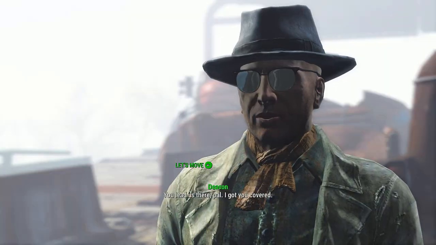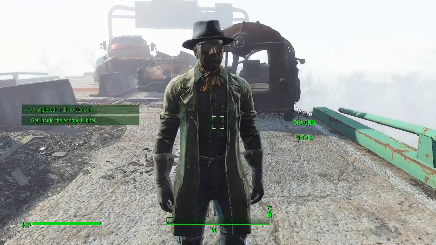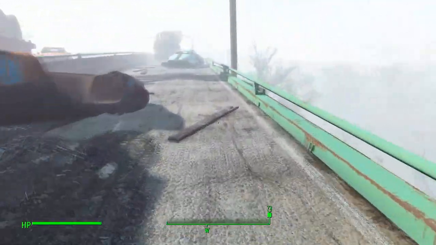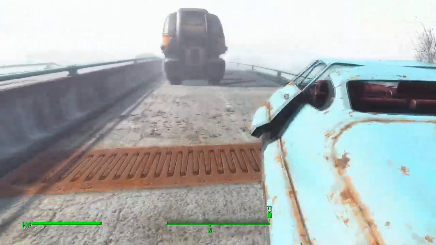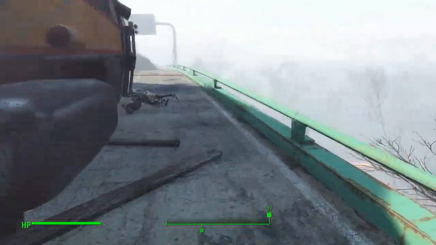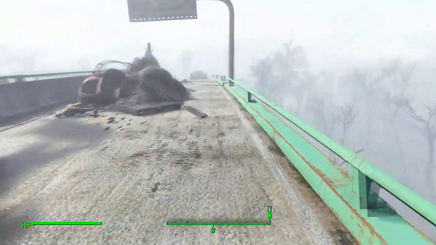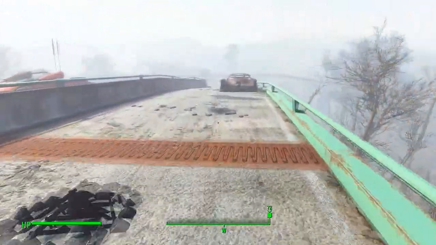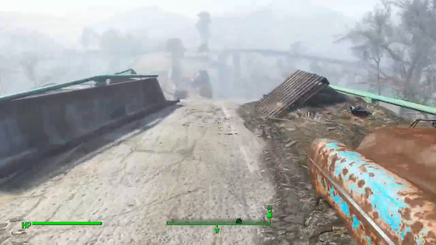Let's move out. You lead us there, pal. I got you covered. Okay. I know there are no enemies between here and the tunnel, so we don't need to crouch. But as good advice, always stay crouched every time and stay safe every time you can.